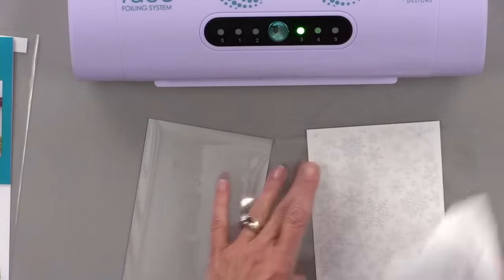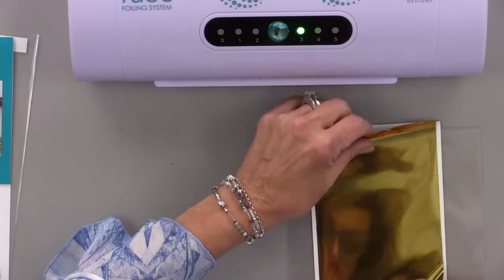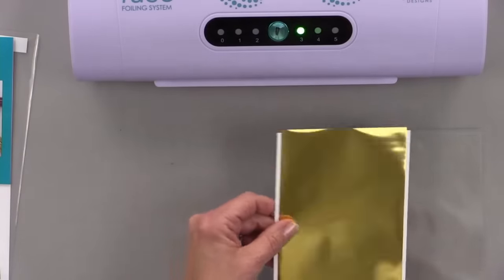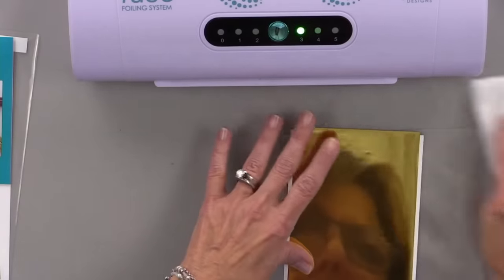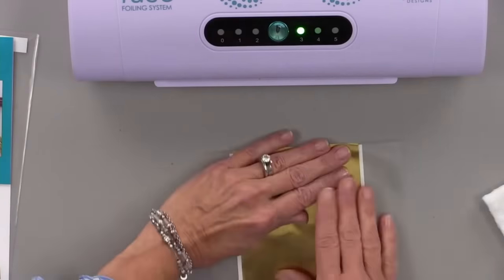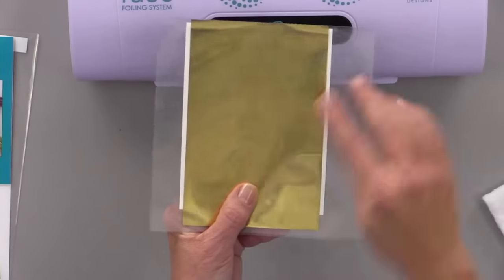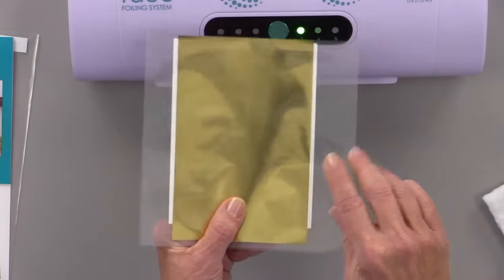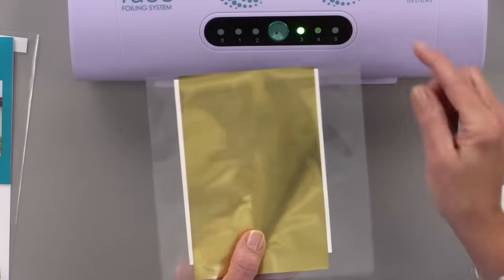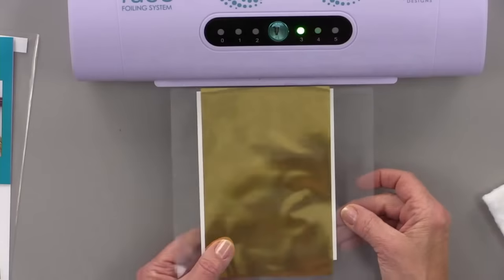Okay, so you can see I'm cleaning off really well both the front of the Poly-Glaze sheet and the front of the foil. And I'm putting that on top. Now, that doesn't have to go right to the edge because the design doesn't go right to the edge. And I am going to clean the front of this as well just because I don't want any dust near the foil. Now, if any of that Poly-Glaze was showing on the sides, or if you're using a toner sheet and any toner is showing on the sides, when you send it through the fuse or any laminator, that toner or that Poly-Glaze will melt and it'll get stuck to your carrier sheet. So always make sure that your entire design is covered with foil.